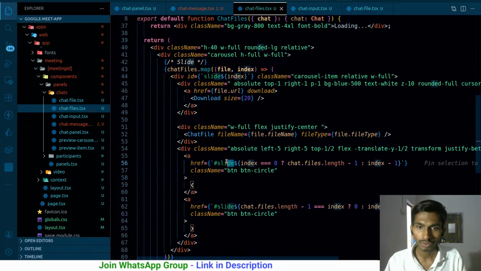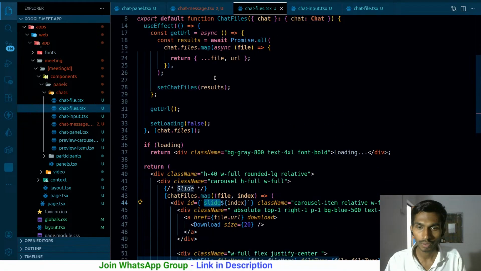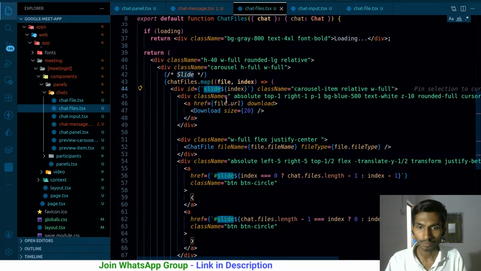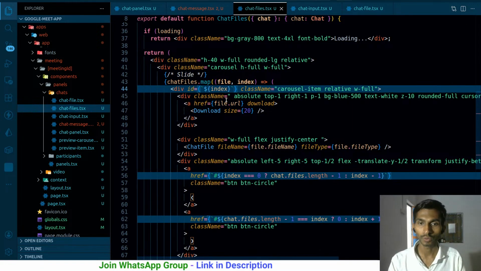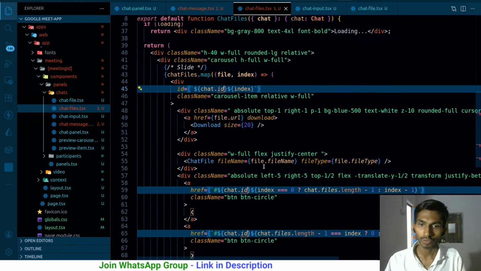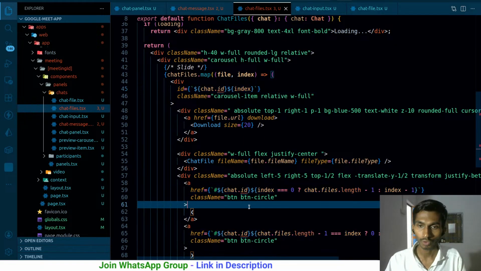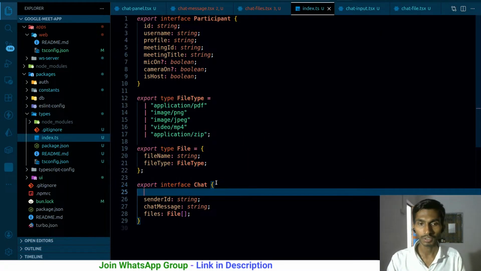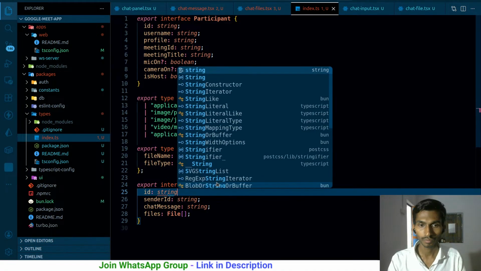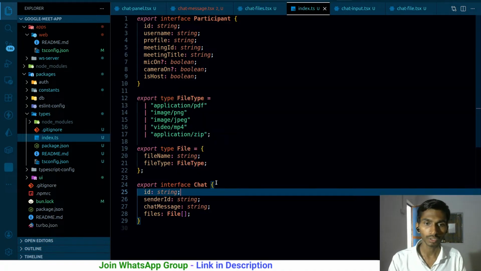That simply means the slide ID, but even before that, this slide, right? I have it in 3 places, so Control D. So instead of having this slide over here, I will be having chat.id here. So every time it's going to be different, and it will also contain the ID. Not only that, it should also contain the meeting ID.